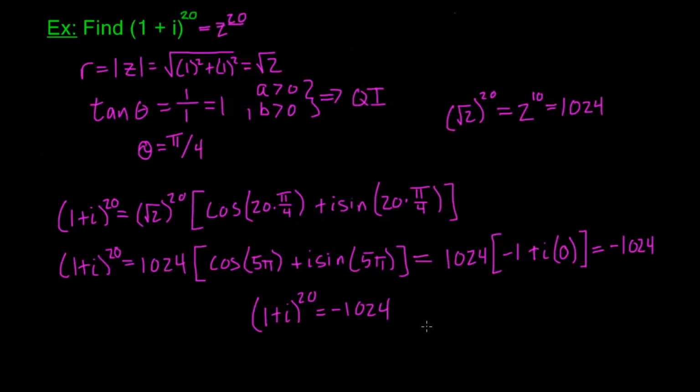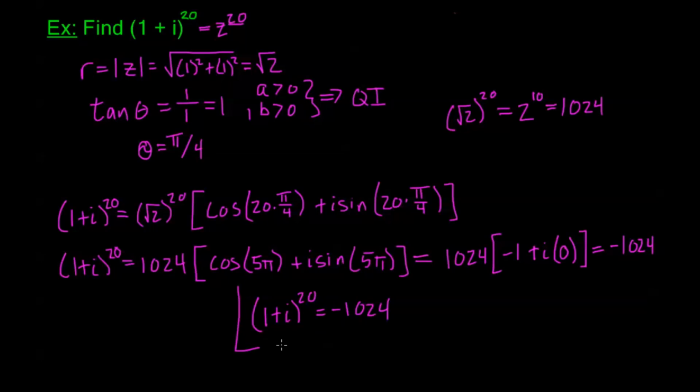Now, I suggest that you go and try to do this problem without using polar form. It will really give you a very nice appreciation for this tool we've developed to finding these very large powers of complex numbers. We can do this very quickly and without too much work. All we have to really do is find the modulus and find theta, and then take the modulus to n, multiply theta by n, and we have our solution.